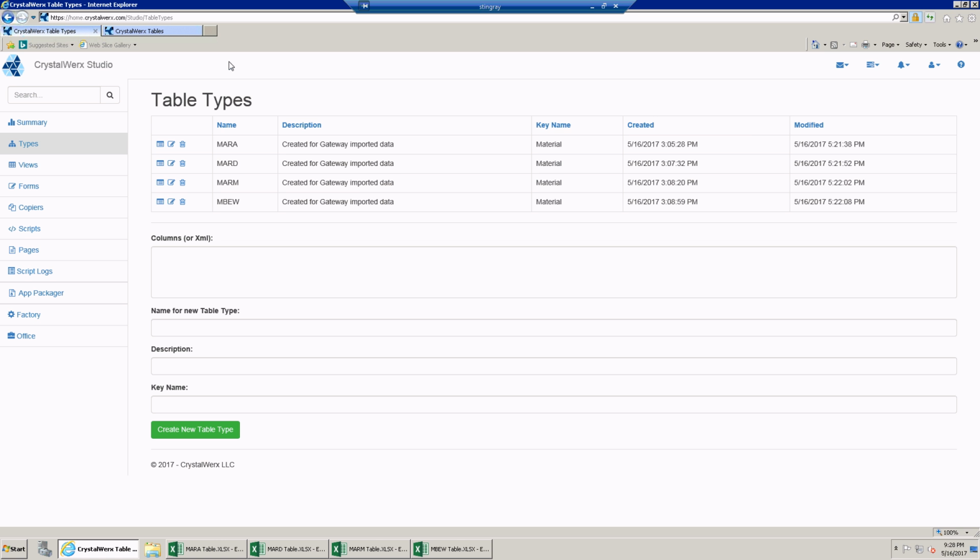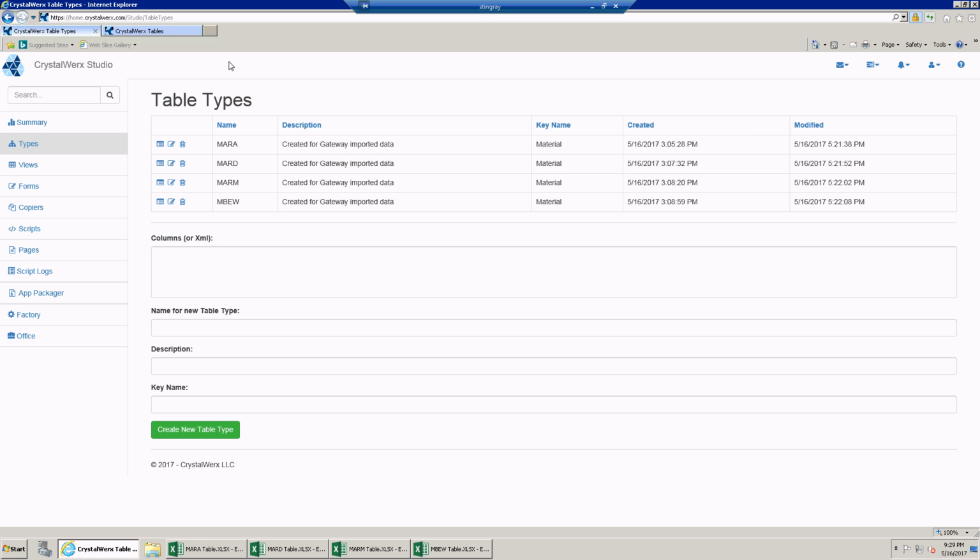In the third demonstration, we showed how we could set up views that allow us to control which fields are edited and which fields are read-only. We also set up an automatic value setter so that when certain inputs get changed, other columns get automatically updated. And we also put in a validation rule that would detect situations where the data seemed to be incorrect and needed attention. In this last demonstration, we're going to show how we can use CrystalWerx to actually manipulate and combine the information that's located in these four different tables to produce a report.